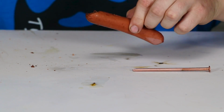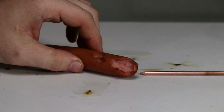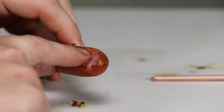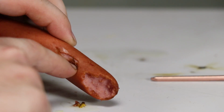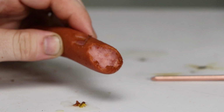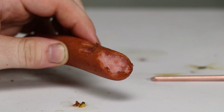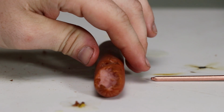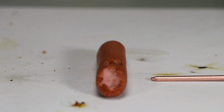Let's check that out though. You can see right here on the hot dog, you can see how this is basically just burned right out of here, just like someone took a knife and just carved this out. And that's just from just barely touching it. So I guess 2700 volts is a little bit too much to cook a hot dog.